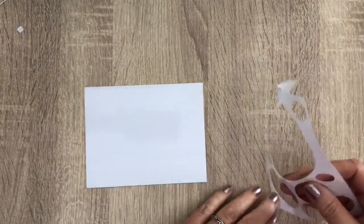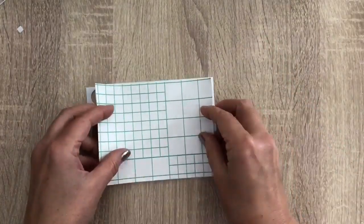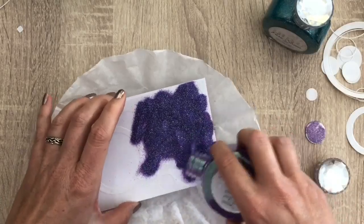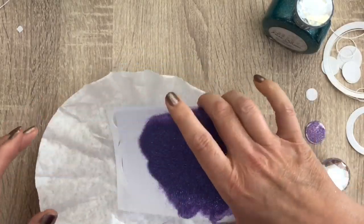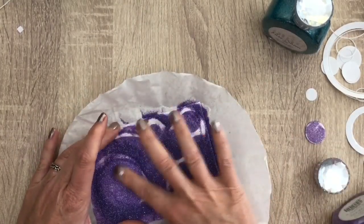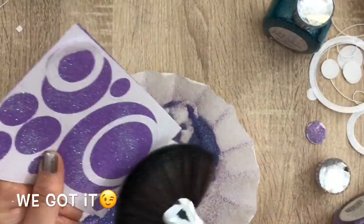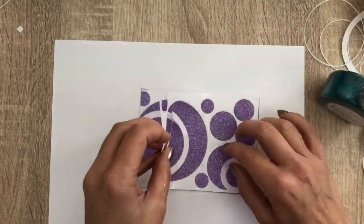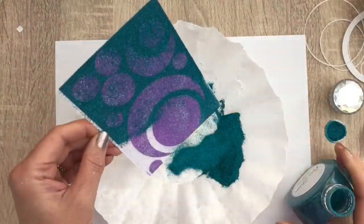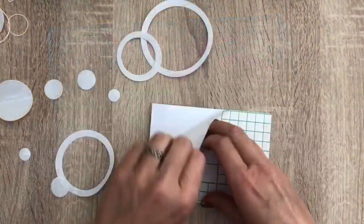I cut circles out of a piece of backing from the double-sided adhesive, and I have double-sided adhesive on a piece of card. I add the backing on the piece, and then I'm going to burnish. I added some more circles and burnished again, and then I'm going to add the first color glitter. I rub it in a bit with my finger this time, and I'm going to wipe off the glitter so I can use the piece with the circles cut out again. I take off the piece and then I'm going to add the second color. I burnished and cleaned with the sweep, and another background is done.